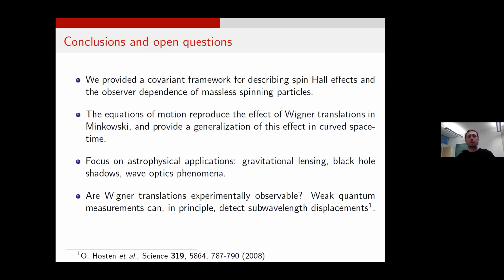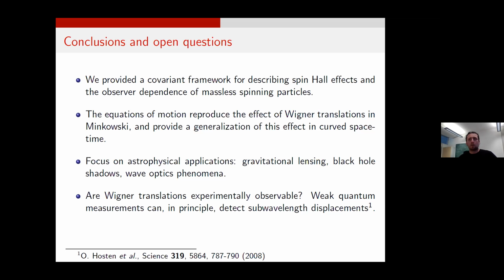Okay, so let me conclude my talk. We provided a covariant framework for describing the spin-Hall effect, as well as the observer dependence of the position of massless spinning particles. Our equations of motion reproduce the effect of the Wigner translation in Minkowski, and they also provide a generalization of this effect in curved spacetime.